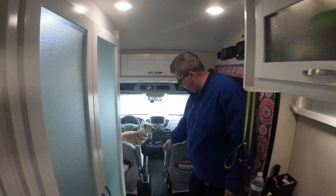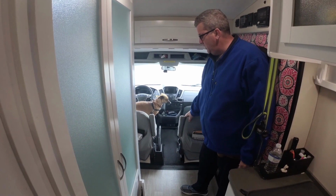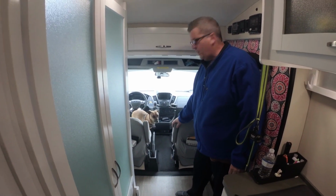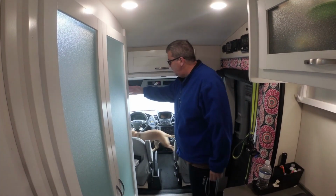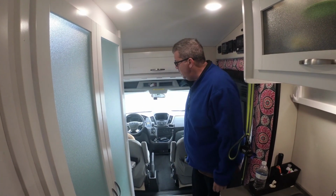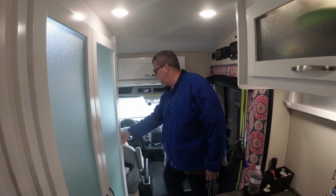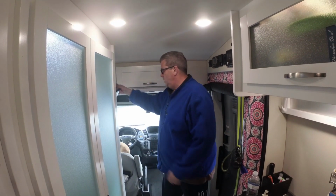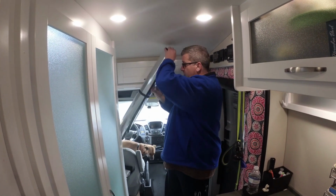And then up front, I bought these seat covers. They fit really nice. They're like canvas. I got them off of Amazon also. They're really neat. And Deb made side curtains, instead of using the curtains that come with it. I like the side ones with the windshield one. I use a high-end Motorsports one that I just keep rolled up over here instead of the big black one. But I like the side curtains.